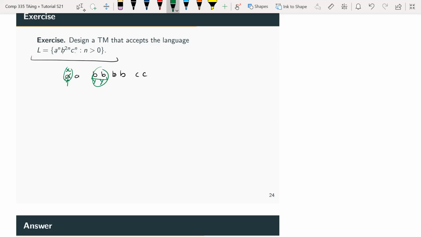Then for every two B's you need to see one C, so you mark a single C with a Z. Then you loop back and over, and you keep doing this until you get something like X, X, Y, Y, Y, Y, Z, Z. Once you reach this point, you can go through your string and make sure that you haven't missed anything, that you don't have a dangling B here, and then you should be able to get to a blank symbol. Okay, so that's the idea.